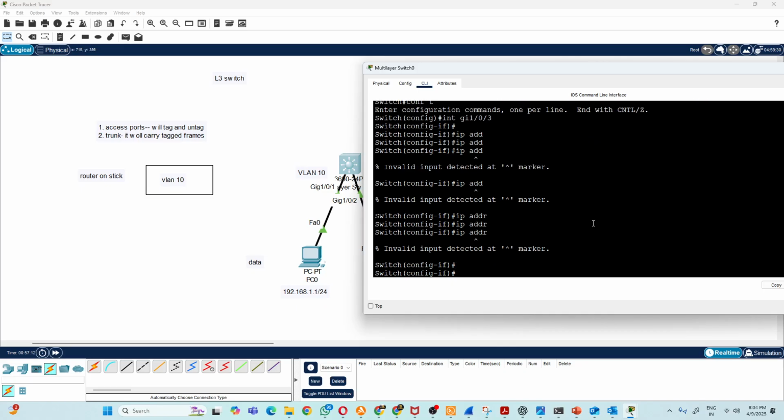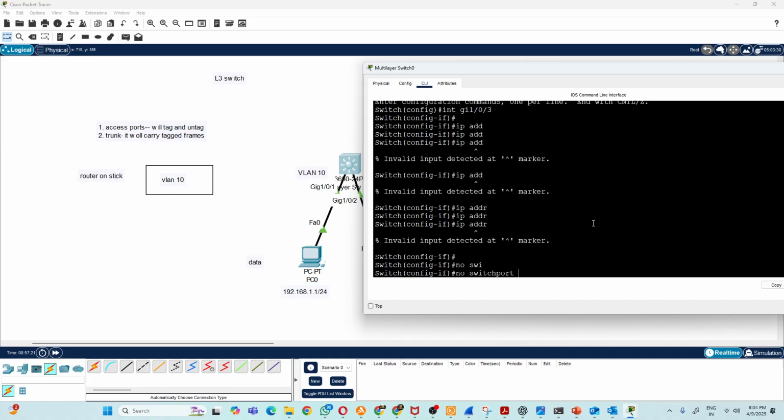Why? Because it's an L2 port. If you want to use this port as an L3 port, you need to give no switchport. If you give no switchport, it will convert this port from L2 into an L3 port. L3 means it will accept IP addresses, but it is an L2 port now.